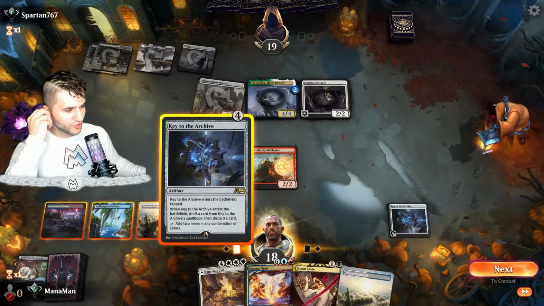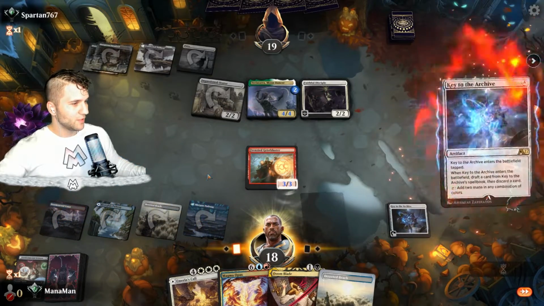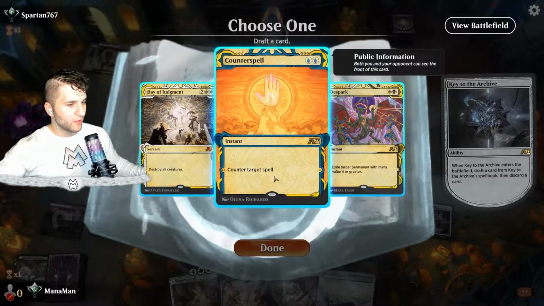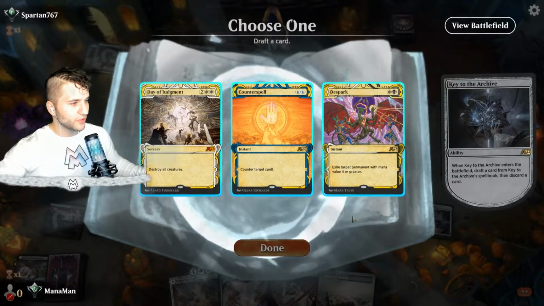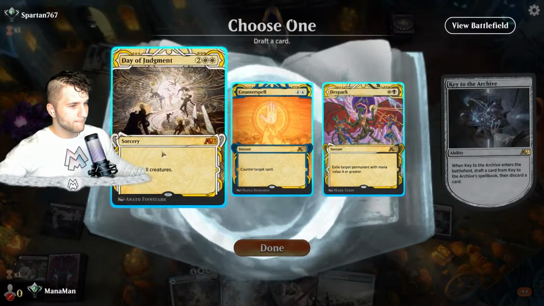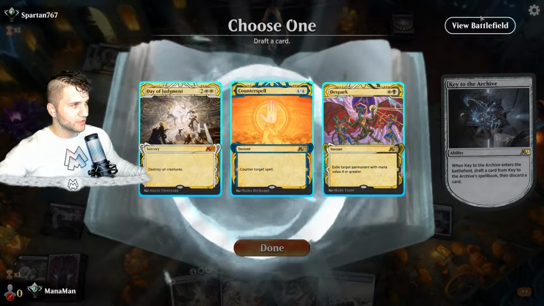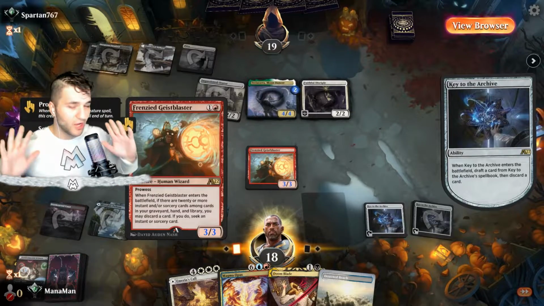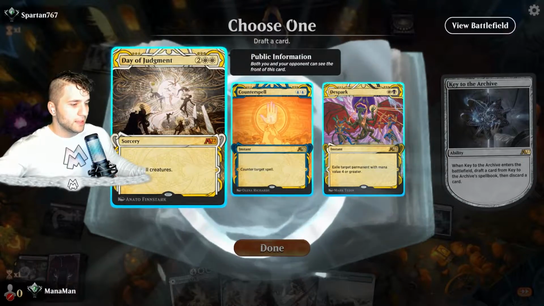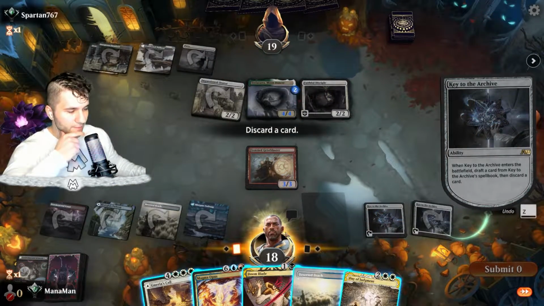Let's go ahead and just drop the other archive. Why not? We got a prowess here. Counterspell. We can just target a counterspell. We can destroy all creatures or exile target permanent with mana 4 or greater. I kind of like destroying all the creatures. You got a lot of creatures there. I like you, Frenzied Geist Blaster. You've been great. All your book reports are A+ material, but you know, sometimes you gotta go. Discard a card.